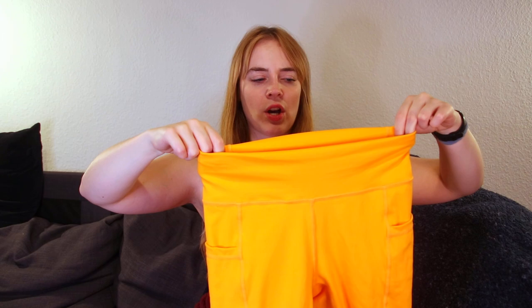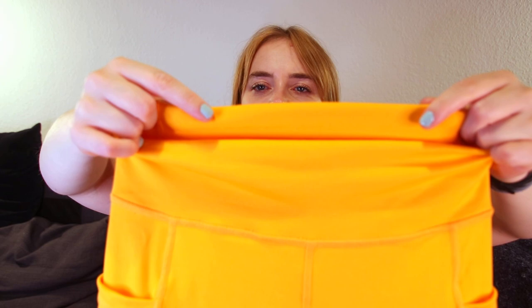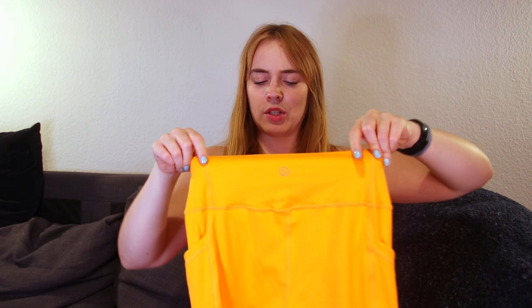We do have pockets on these, so they're not just the 7/8 leggings and high rise. They also have side pockets, so one on each side. There's also one on the other side. We have a waistband without top seam, so nothing there. And then in the front there's no seams, but in the back we have two seams here, which is weird because there's no pocket or anything in here. So I don't really know why there's two seams there. Anyway, it's what it is.